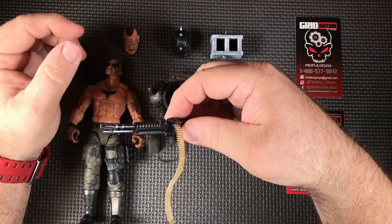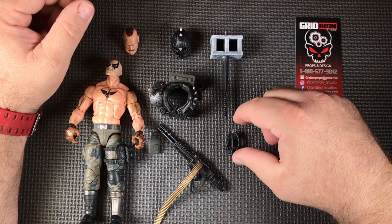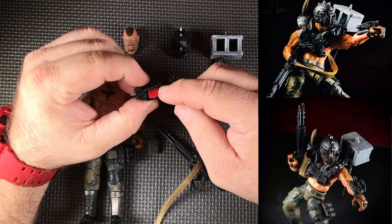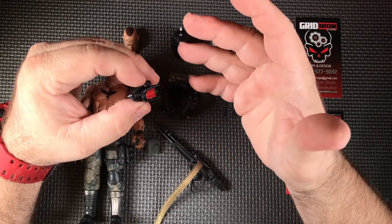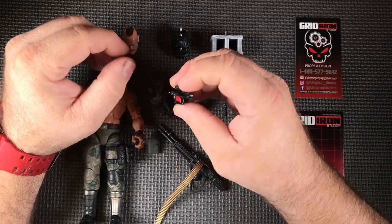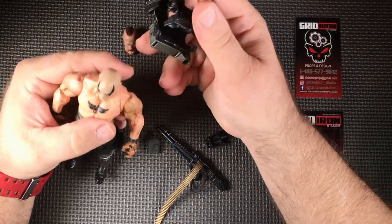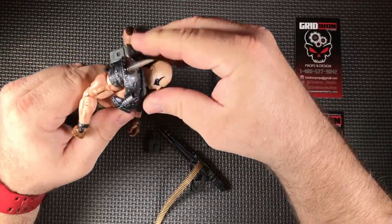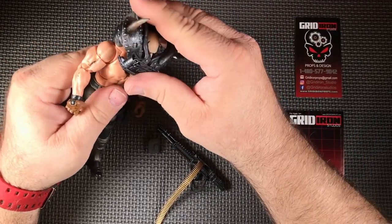His other weapon was a wrist crossbow, which definitely had that road warrior feel to it. You'll notice we have our two-sided mounting tape — just that normal 3M tape we use on everything, what we always used on our backpacks. We still do sometimes, but it works really nice for some of these little small accessories. Does really well fitting on the arm — I'll show you how that goes on. So just getting this on easy — this is nice, it has a good flex but you're going to feel there's a good rigidity in there. When you pop it over his head, just slide it down his body and it's going to snap on — a really nice fit over that head and everything.